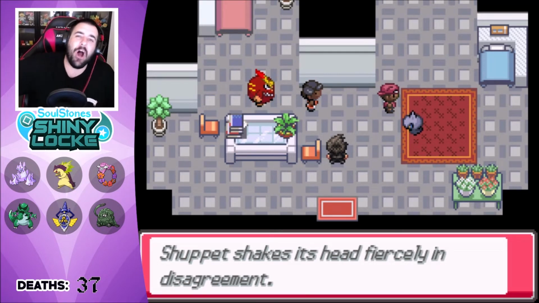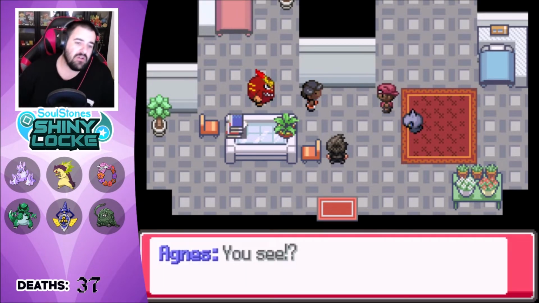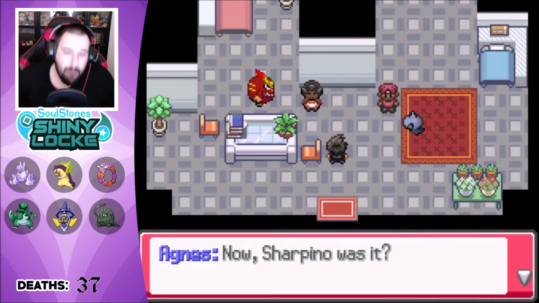Being dissed by your own Pokemon. Get a burn here, because you just got burned. Well, Shuppet, you're going to snake me too? You see? Now, Sharpino, was it?